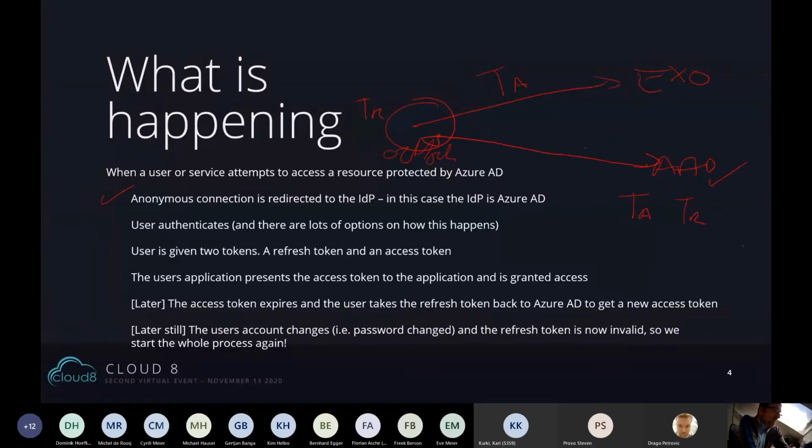Exchange Online, as we had with ADFS and so on, has a relationship with Azure Active Directory, and Exchange Online understands the tokens that are provided to it via the client, and is able to read the tokens and know that Azure Active Directory, whom it trusts, has said that this is really Brian, and because it's really Brian, I trust the user, and I'm going to let them log in.